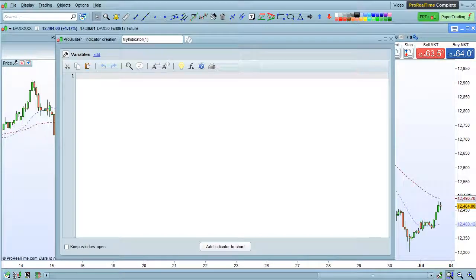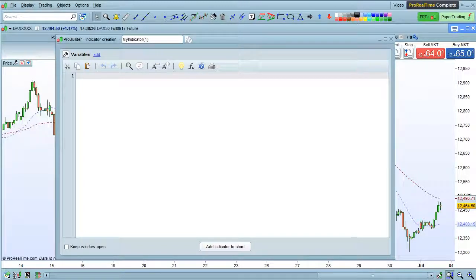Now we're going to talk about different types of variables. In ProRealTime, we can use two types of variables which are completely sufficient to do almost everything we need to do in the platform. The two main types of variables are integers, which can contain only numbers, and boolean. We'll come back to these later, which are either a true or false status, but always with a numerical value.